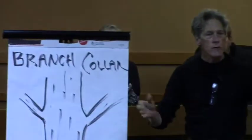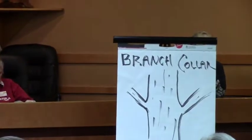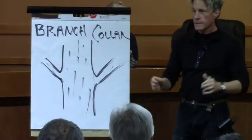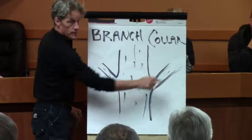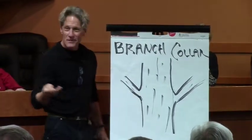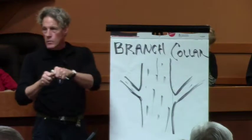Branch collar. If you're doing tree work, this is important. Historically — but not in the last 40 or so years — flush cuts were made. If a branch was removed, it would be taken off in a pretty much straight line, flush to the trunk. Modern tree science tells us this is incorrect. There's a thing called the branch collar, which is the bulge below and above where branches come out of the trunk. This will form on branches as well with older lateral branches. Trees are full of chemicals, and there are chemicals in this branch collar zone that act as sealants.